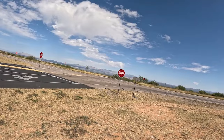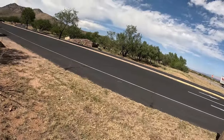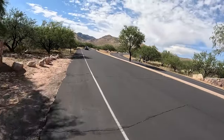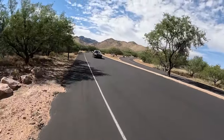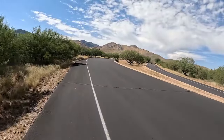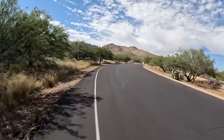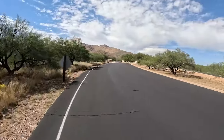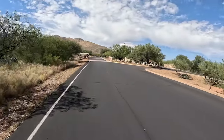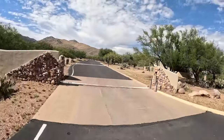Let's find some cool tunes and go for a ride. Won't take us long. The cavern, it's best to make a reservation for the cavern. We didn't know when we rolled in. It's a holiday weekend. It is Indigenous Peoples Day and Columbus Day. And apparently, that's one of the busier holidays. I don't know, it doesn't look like the parking lot is very full to me, but they have no cavern tours available.